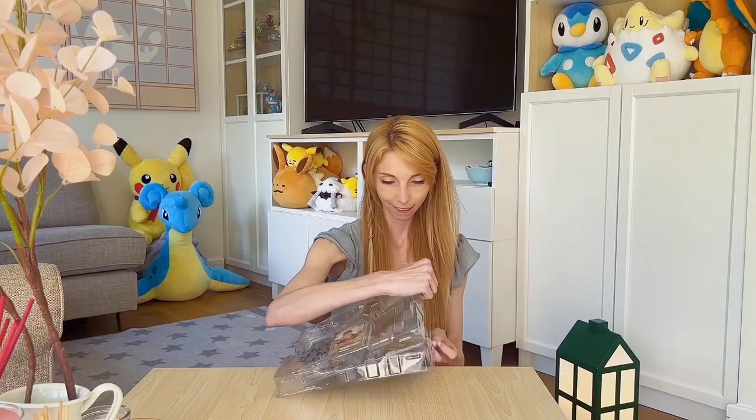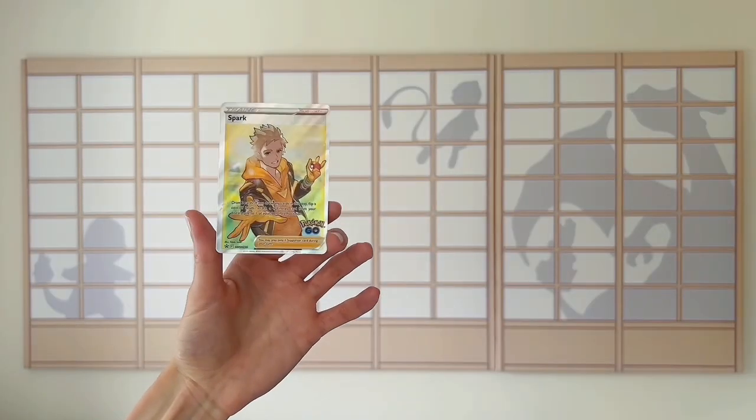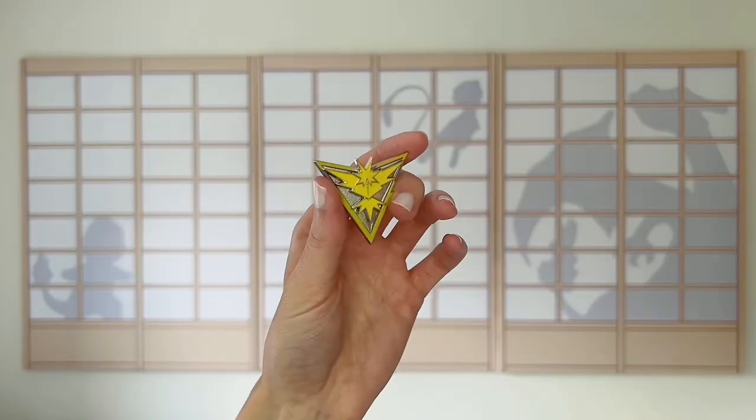This is Team Instinct, so I might be getting another box soon because I need to fill the hole in my soul. I'm gonna set up my little table here. Open. Ooh, I like it. Gotta get my spark card. So cool. Oh, they look lovely. Quite like the pen too.